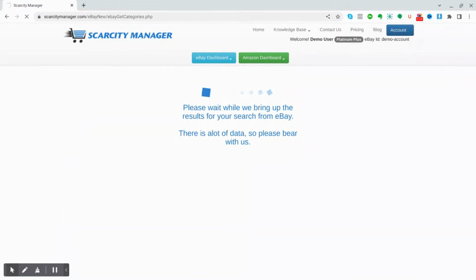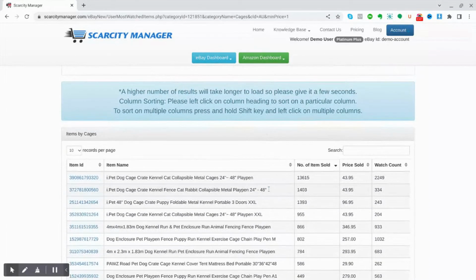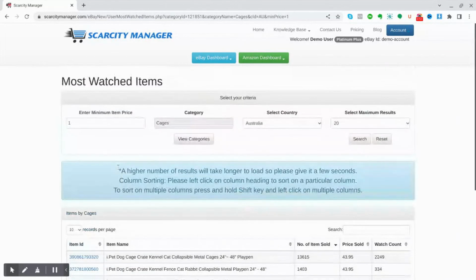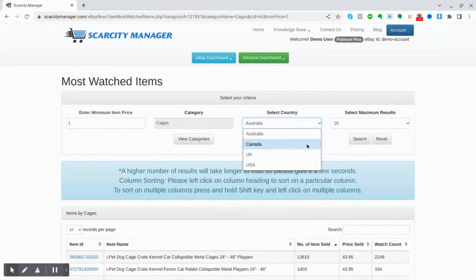Now these results are only going to bring up results for eBay sellers here in Australia. And I think this is due to the size of the items. I'll also take note that the top, I think it's 4 sellers, are actually Oz Plaza, which is Dropship Zone. So they're monopolizing this area here for dog cages, crates and kennels. Okay, so as you can see, we're in the category of cages, and it has default, well, we're choosing this country. If you wanted to change it to, if you're in Canada, UK, or USA, you can change that there.